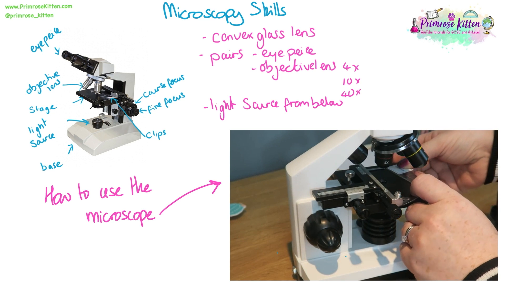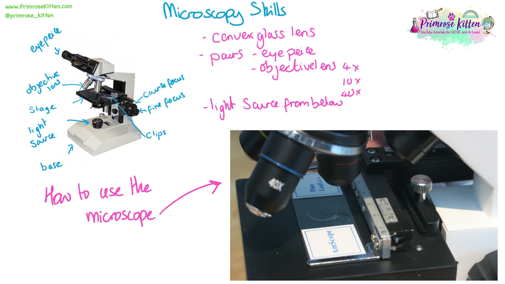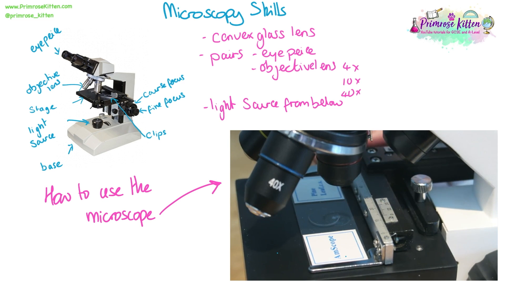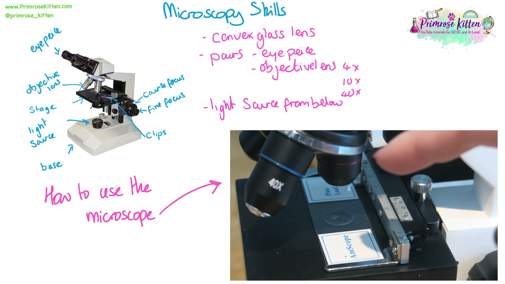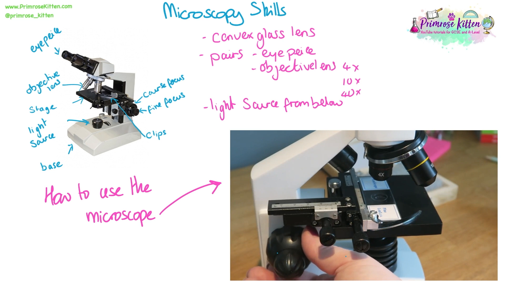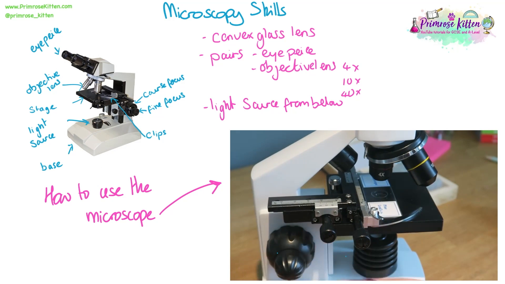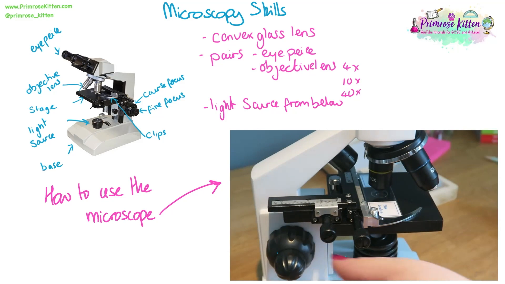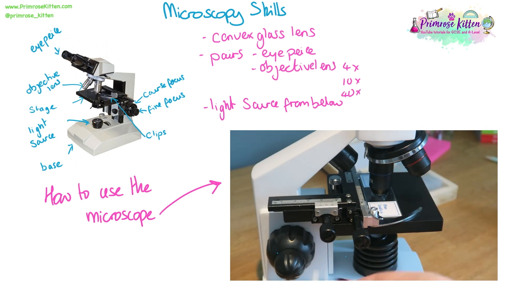When you actually want to look at the slide, put it into the clips. You can then move the slide around so that the sample you want to look at is on top of the circle between the light source and the eyepiece. Start with your lowest objective — the four times — and have it quite high up so you can see what's going on. Look through the eyepiece, focus it, then change to a ten times objective. Adjust the focus ever so slightly, change to a forty times objective, and adjust so you can see what is going on.